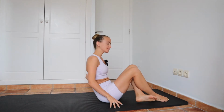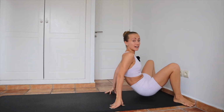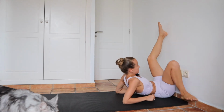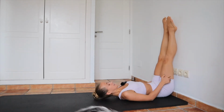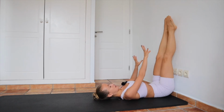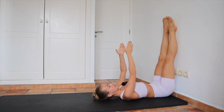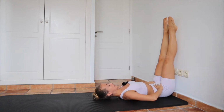For this exercise, bring your mat all the way up against the wall. Bring yourself as close to the wall as you can, or you may need to maneuver in from one side, but I'm bringing my bum close into the wall, lengthening my legs. Make sure that your feet are a little closer than hip width apart, so they're not too wide and the knees are not turning out, so we have that nice neutral line through the legs.